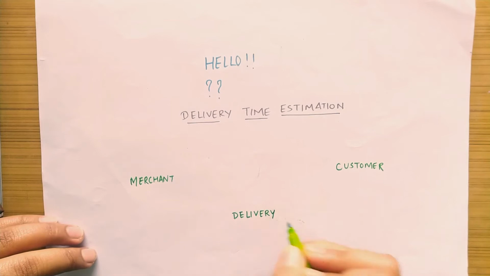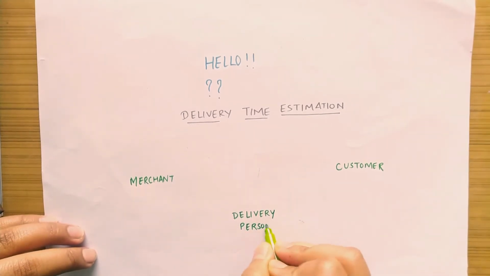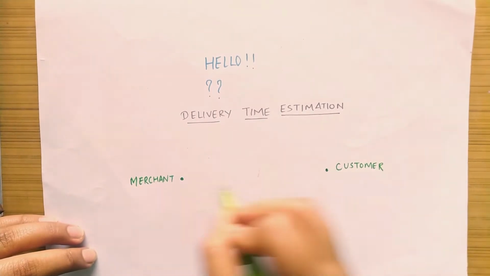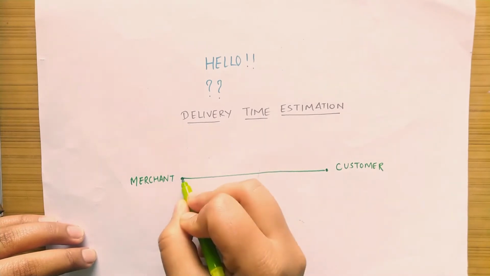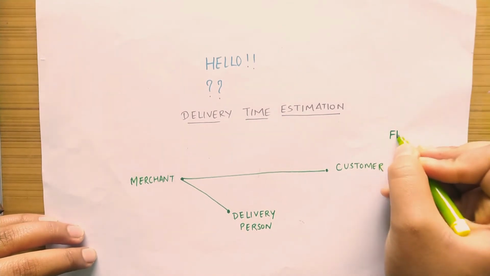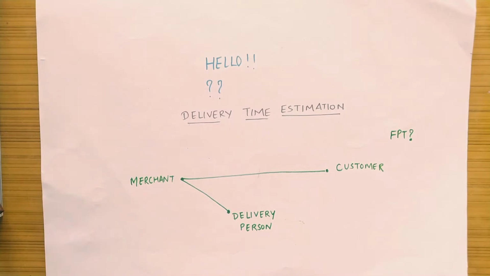But never had I imagined that the algorithms and challenges behind a problem that looks so simple can be so complex and extremely interesting. At first sight, it seems knowing the distance between the delivery person, merchant, and the customer can be enough. But it's just the beginning of the story. There also comes in food preparation time, which has to be given big consideration.